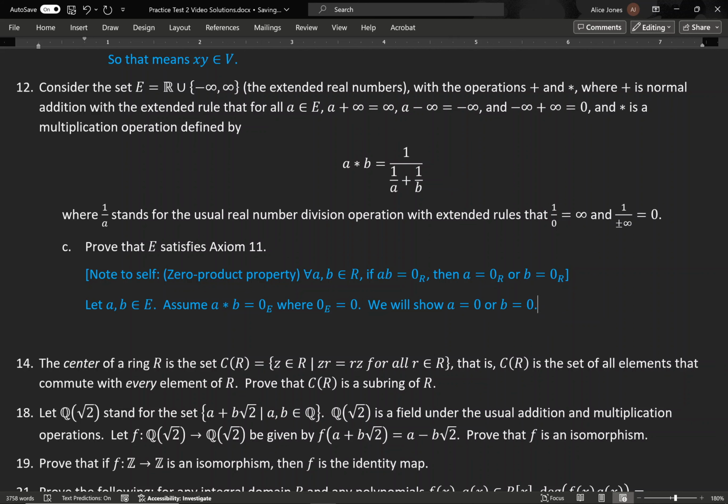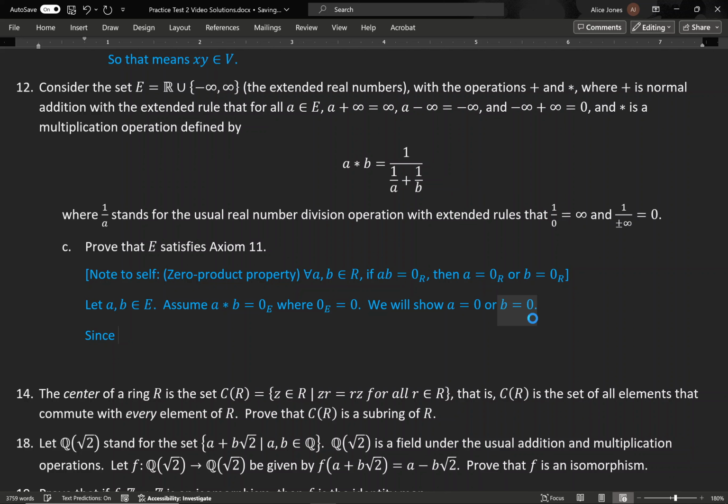Okay, so how do we do this part? Well, we have to leverage our assumptions, and the only things we really have are this equation, and that A and B are elements of the set. So either A and B are both real numbers, or one of them is a real number and the other is one of the infinities, or they could both be infinities. We don't really know, so I'll hold off on using that assumption for now. Let's try using the equation.